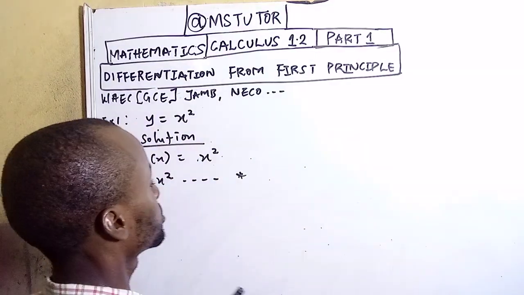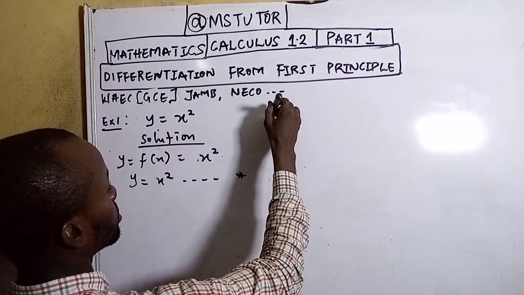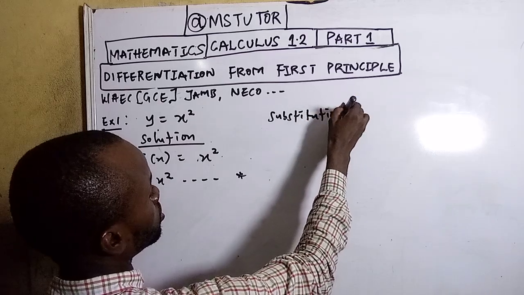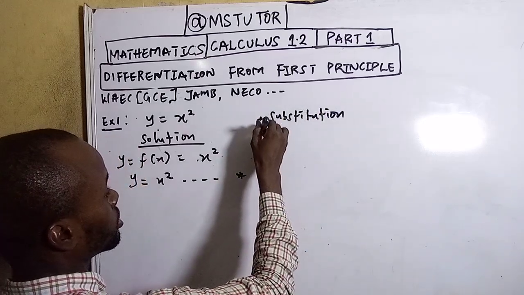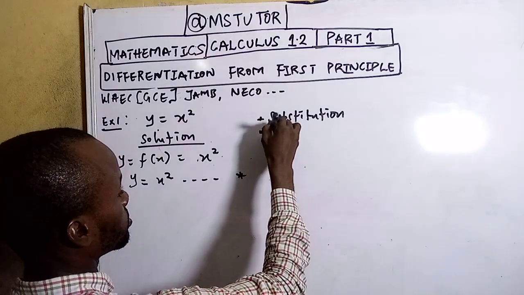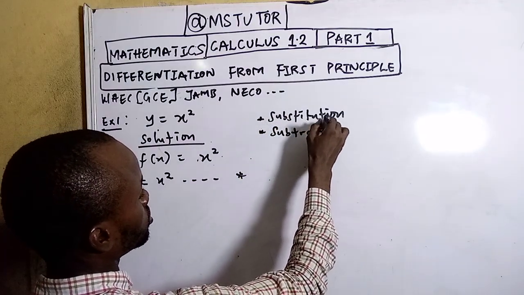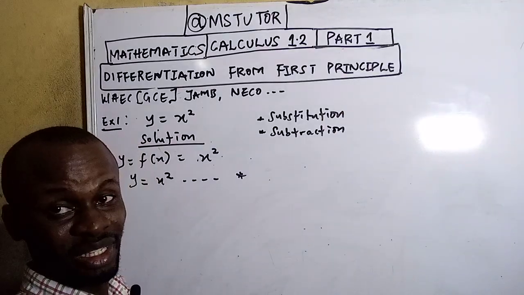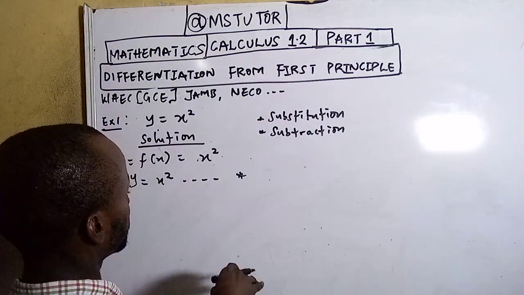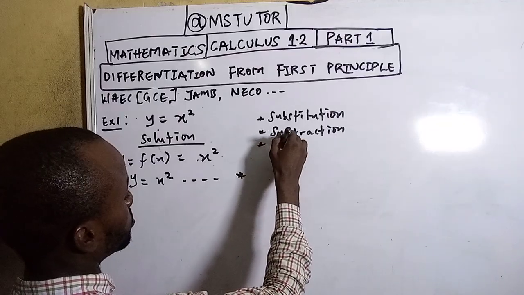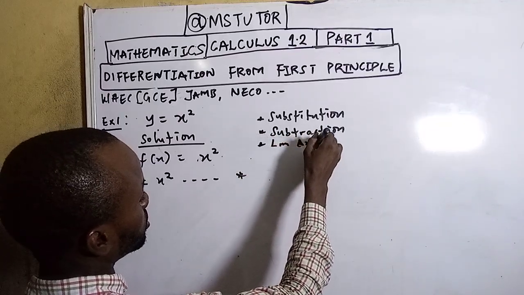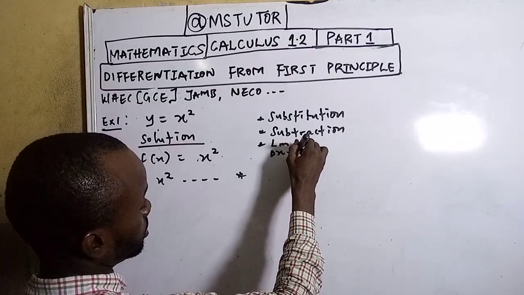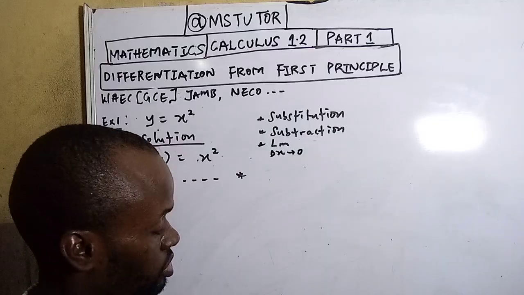So the first stage is the stage we are calling the substitution stage. Then the next one is the subtraction stage, and along the subtraction stage I'm going to do a kind of expansion, a little bit of expansion. Then the aspects where we have to limit the x, the way we have to do that limiting of the x to 0. So let's take that as now.